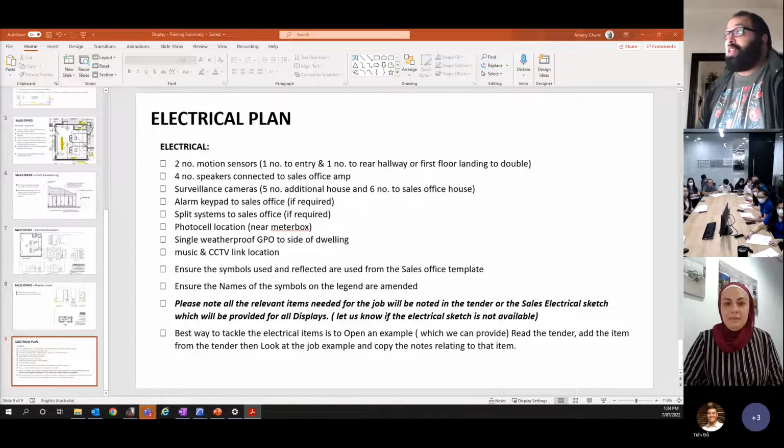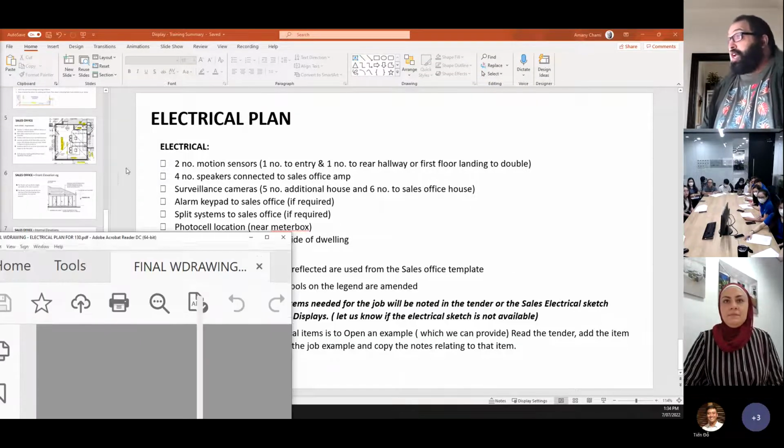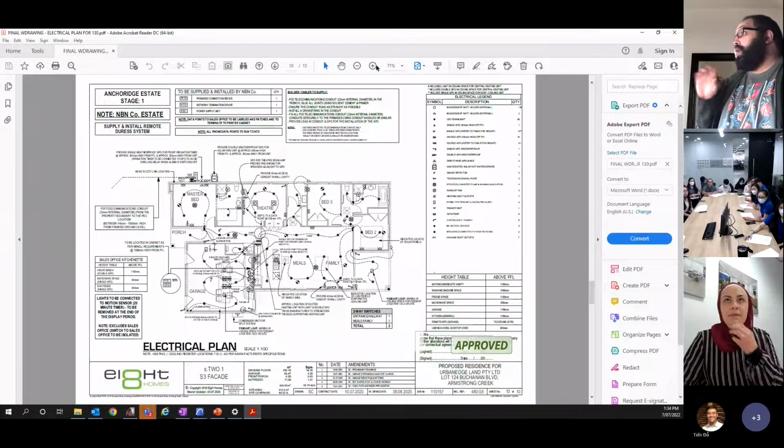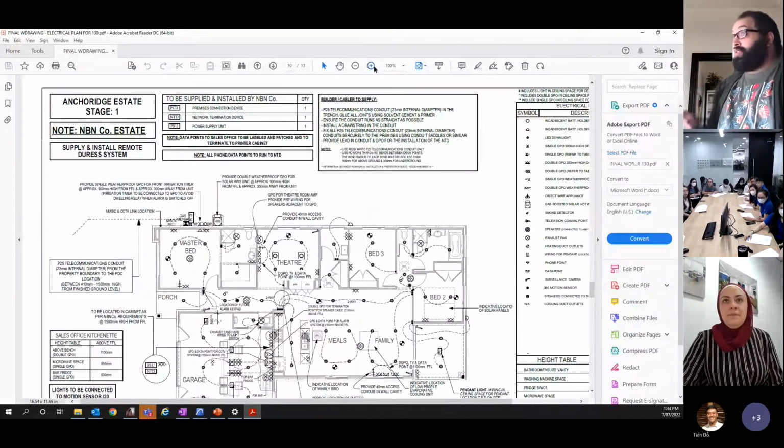But again, in the reference material that Armani referred to earlier, there are examples and CAD files that you can open, copy all these notes and items, and paste them directly into your job.